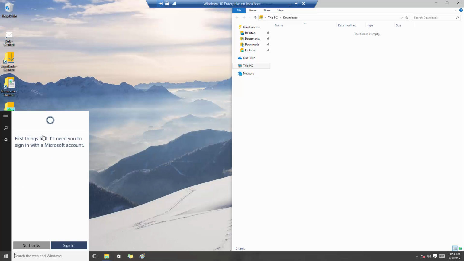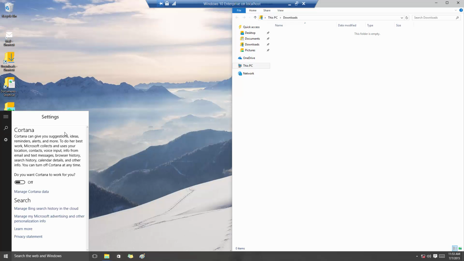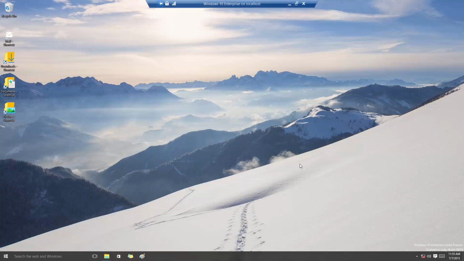If you turn it on, they'll ask you to sign in with a Microsoft account. If you click no thanks, it forces you to connect through the Microsoft account to use Cortana. But I guess that's not that bad, as long as you get to use her. So she can make contacts, and she can help you do your work, set up reminders, alerts, and help you browse history, or search through your browser and your local machine for files. If you get Office, Office is universal, so you can use it through all your devices like laptop, tablet, or phone.